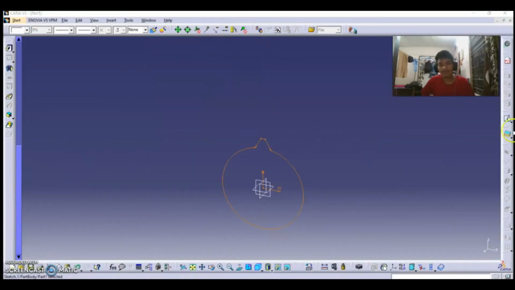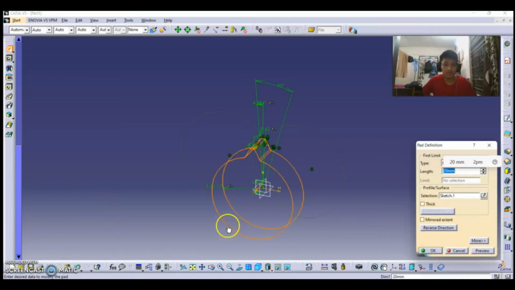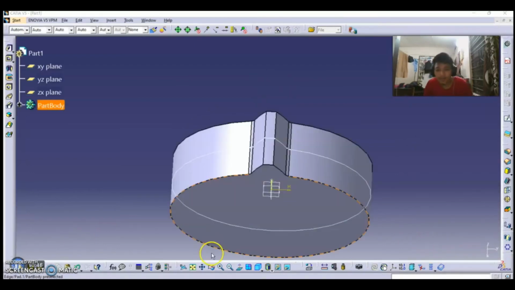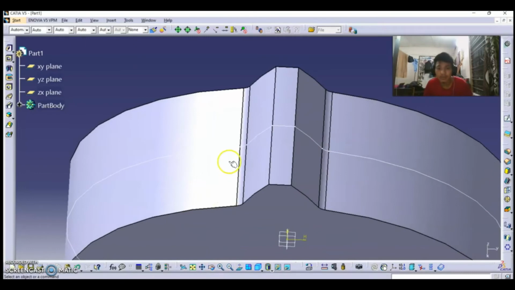Exited the workbench. Now we will come to this pad option. So here we will select this mirror extent and make this 20 millimeter into 10 millimeter, and we will select OK. Zoom in the model.